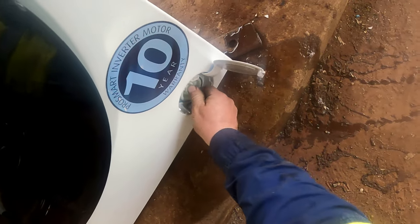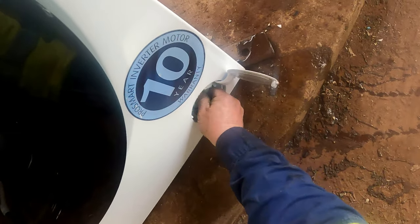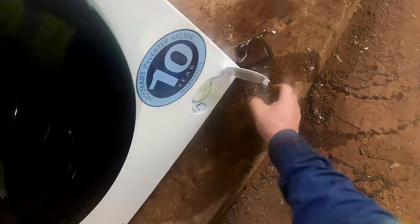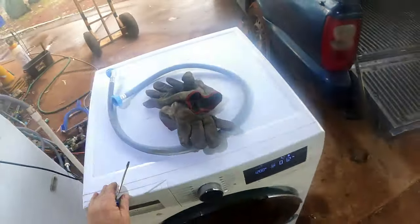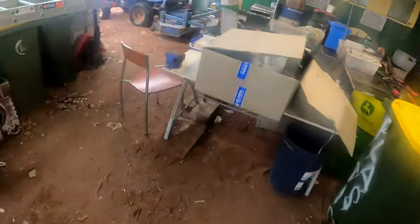That into there. It feels a bit loose. Might not be. While she's spinning, the drum is anyway. The pump seems to be working. Might be a water problem. Might be. Let's check it out before I get into these trucks.